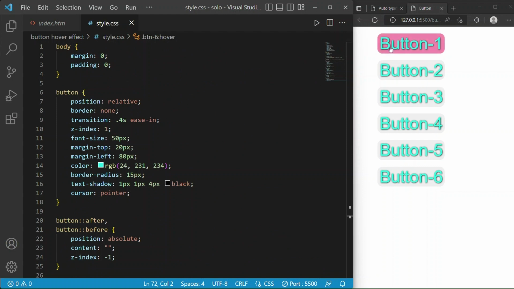See, if I hover button 1, button 2, button 3, button 4, button 5 and button 6. So to make the hovering effect on buttons like this, you can write the code like this. You can make different types of hovering on buttons yourself.